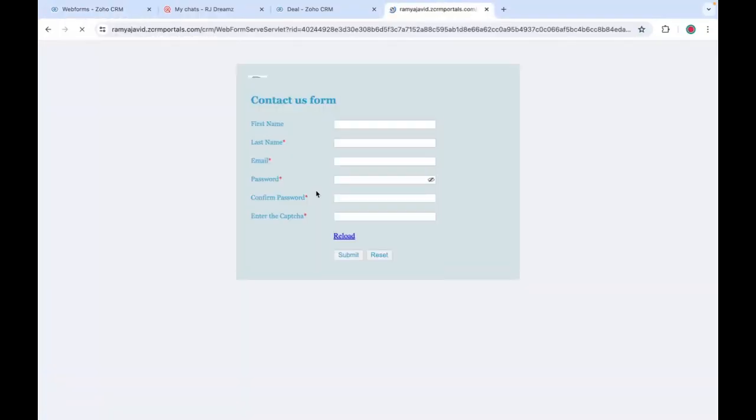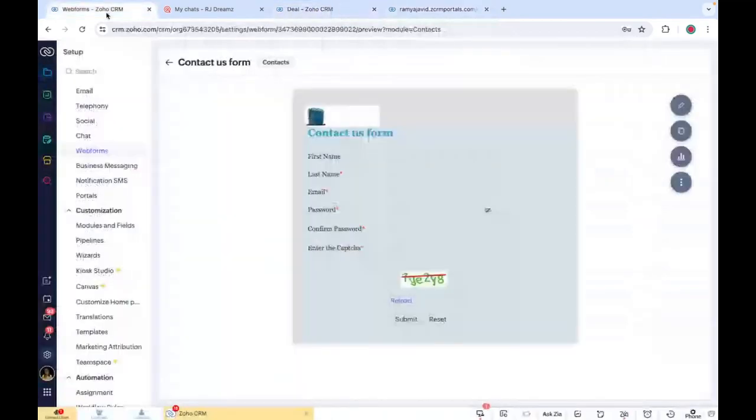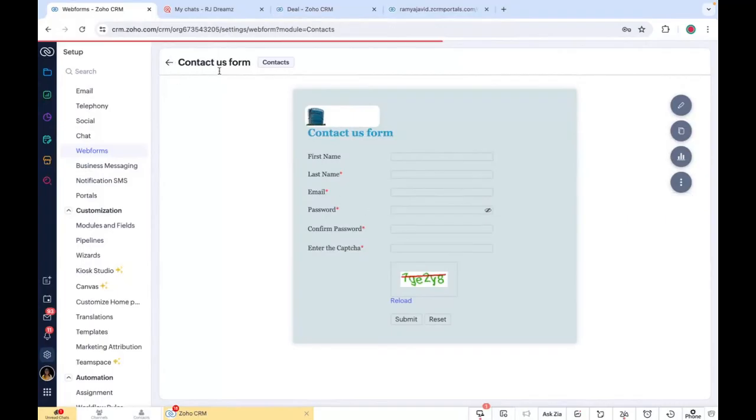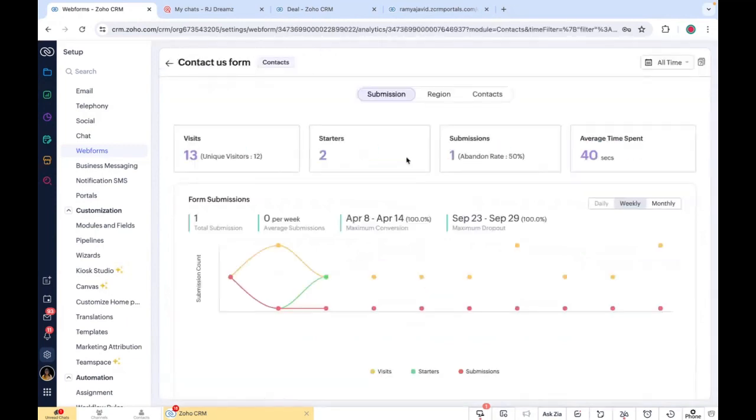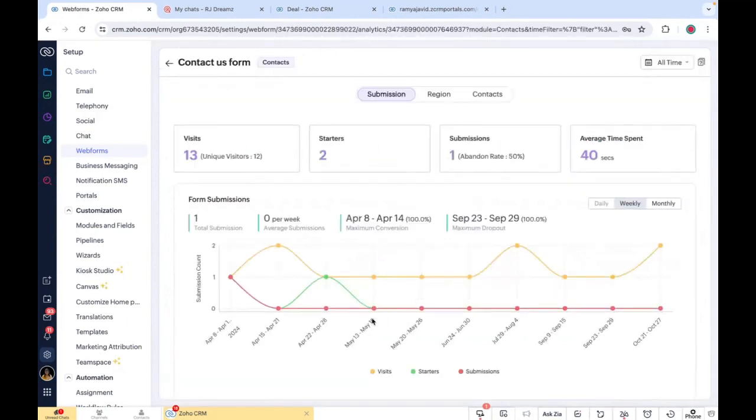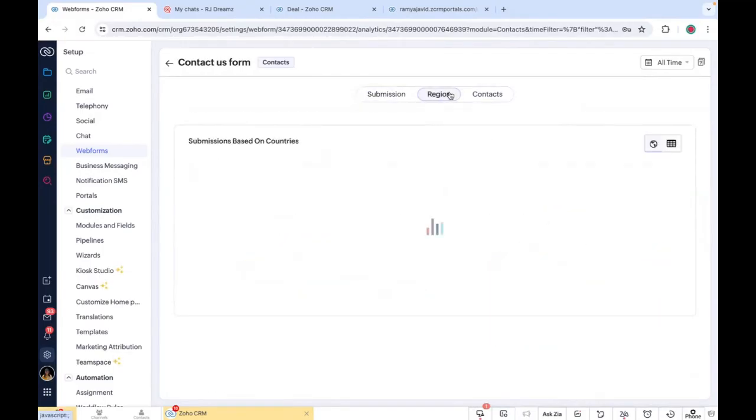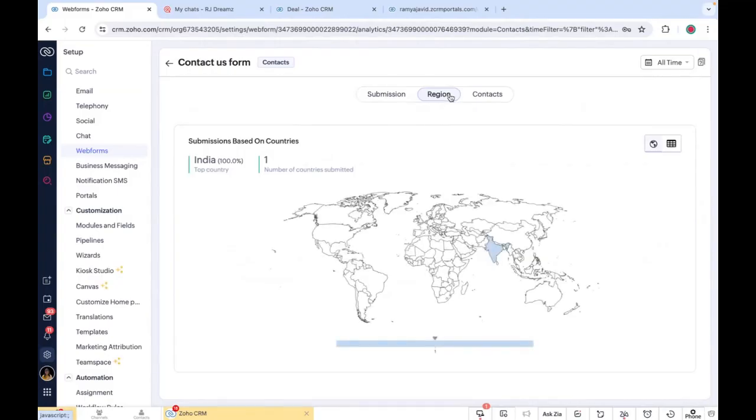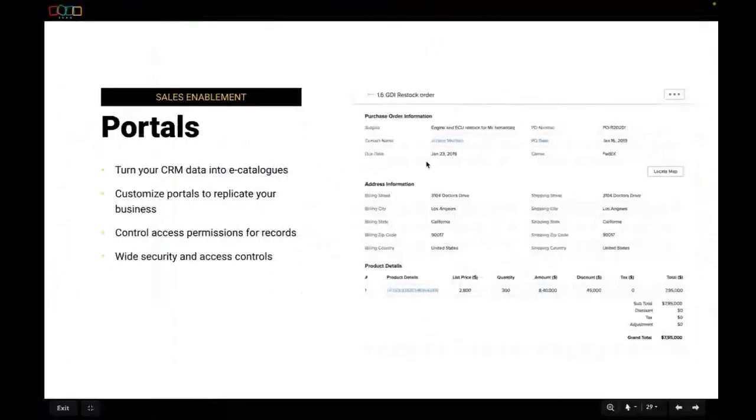When you submit your details, an email would be sent to your email address, and from there you can confirm the invitation and then access your portal. Right there, you can also get the URL, the publishing options, and you'll also be able to get to know the usage along with the conversions. And all of that from within your CRM system.